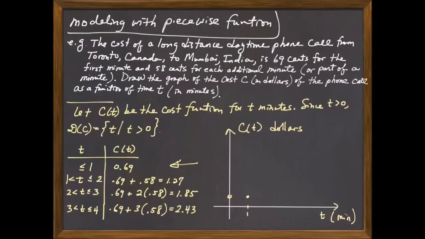This is when t is equal to 1, this is when t is equal to 0. And the value is 69 cents, which is 0.69, if you consider this in dollars. So any time if you're calling between the 0 minute and the 1 minute, you would pay a flat rate of 69 cents. And that's what that piece represents. Pause the video and try to finish the rest of the graph.